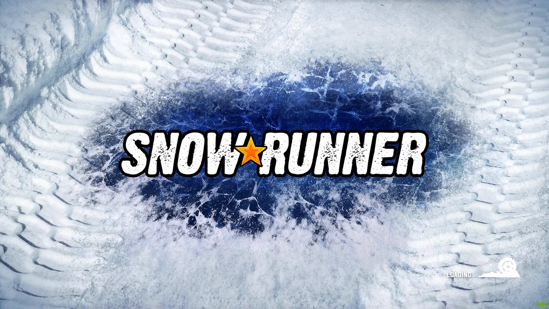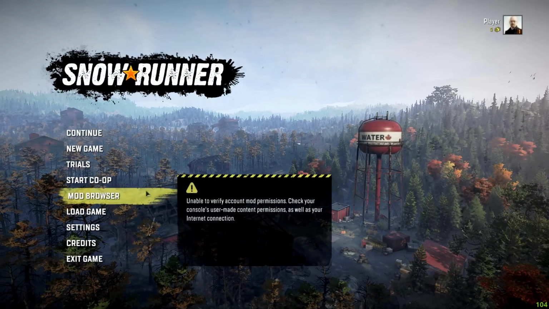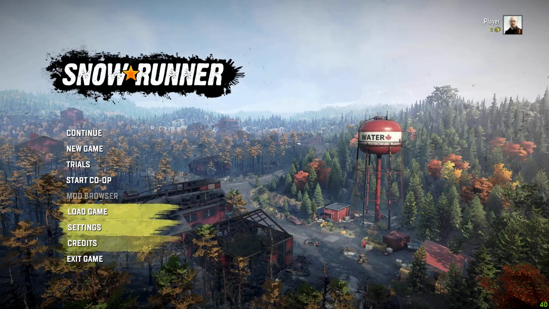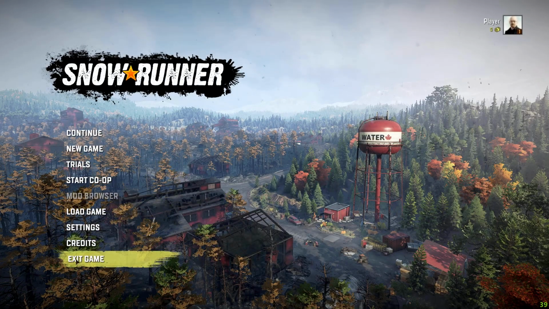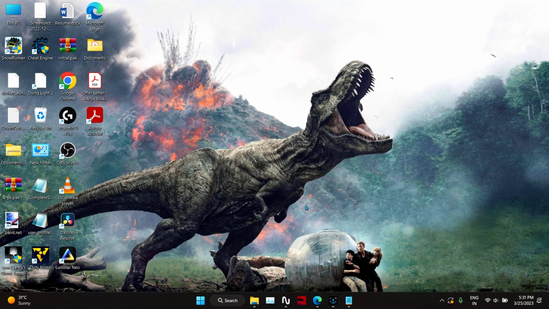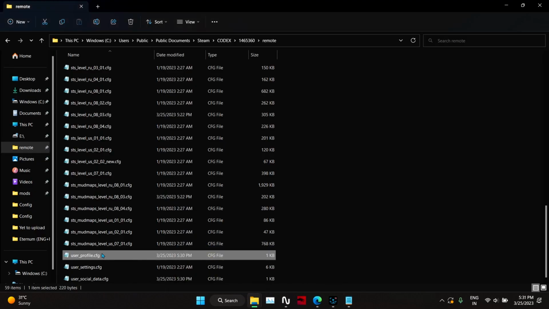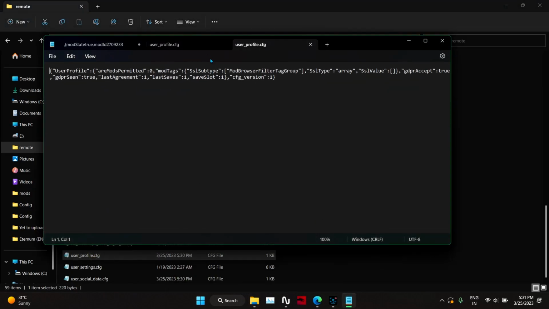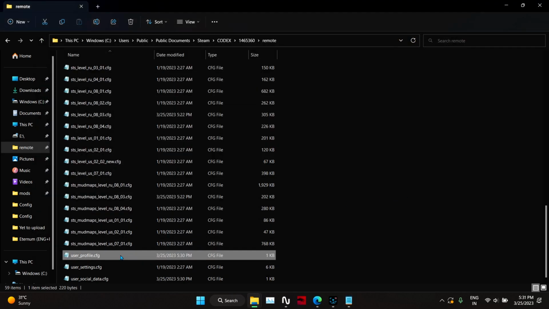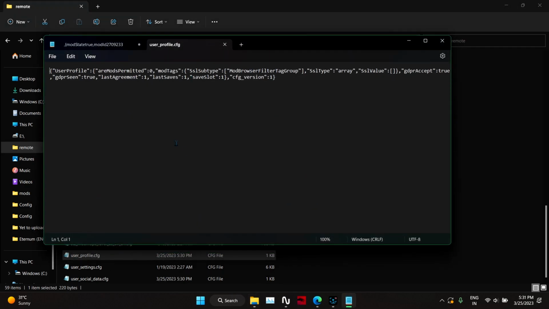Go to main menu. Will exit the game. You can just ignore this one. Now let's see. Okay, so as you can see, the game has changed the file details here.